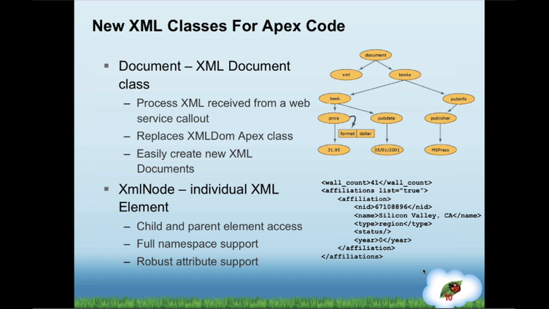Okay, so this is another one that's really near and dear to my heart. Raise your hand if you've ever done callouts and had to parse XML. I see that most of you are raising your hands. And to do this, we used to use this Apex class written by Ron Hess. I'm sure most of you know Ron, called XMLDom, which was great because it allowed us to parse these things in a very nice and easy way.